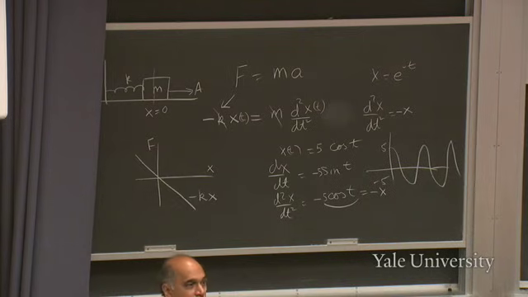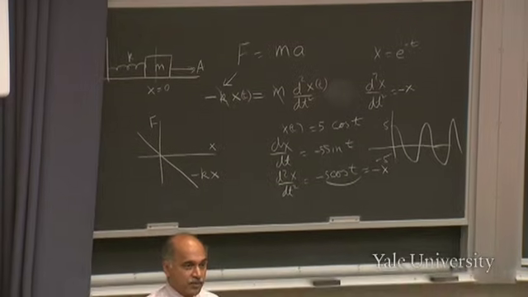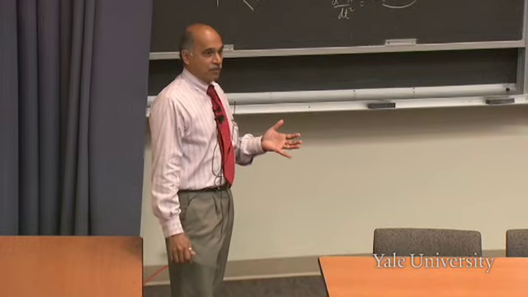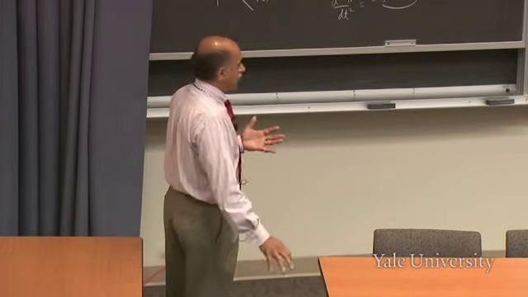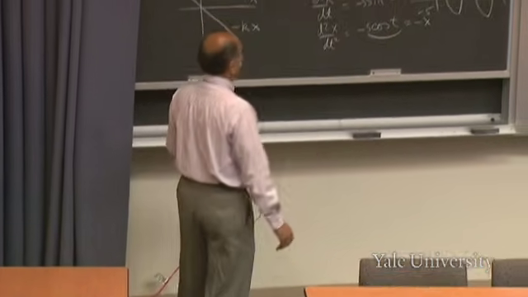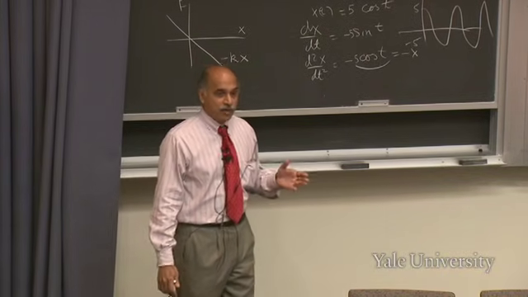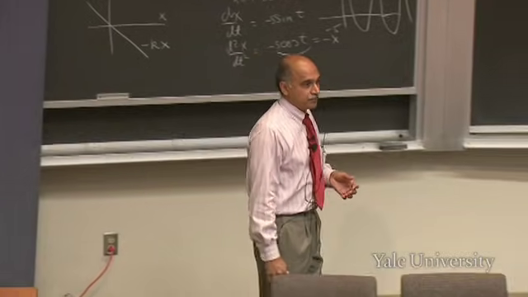So we will say we have missed something. There's another force acting on this mass besides the spring. That's the force of friction that will oppose the motion of the mass. So you can say one of two things. Either you can say something is wrong with Newton's laws, or you can say we've not applied Newton's laws properly because we haven't identified all the forces.